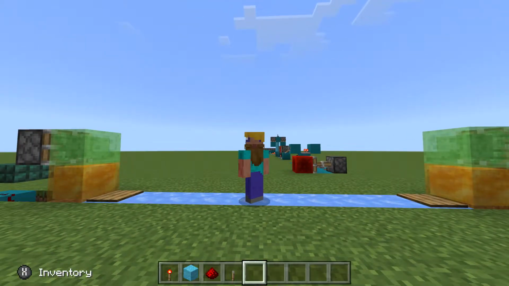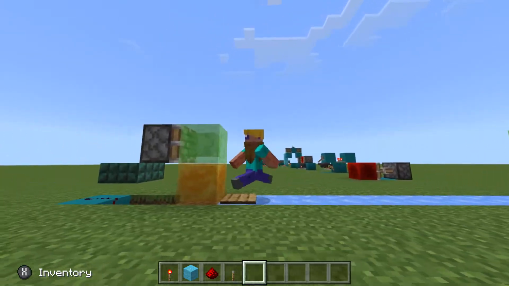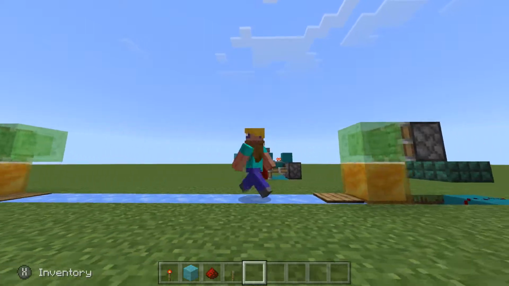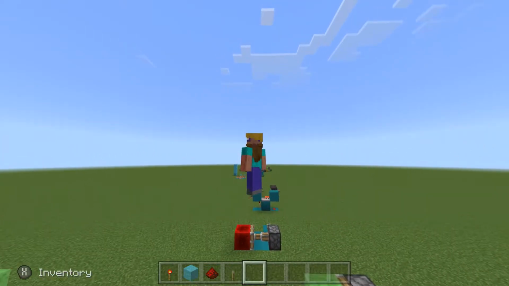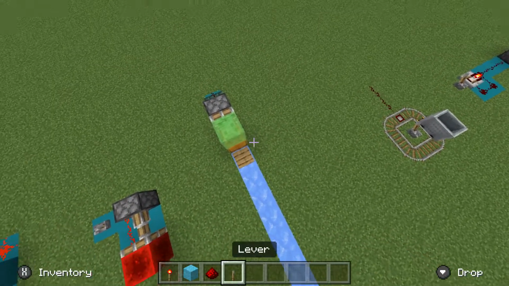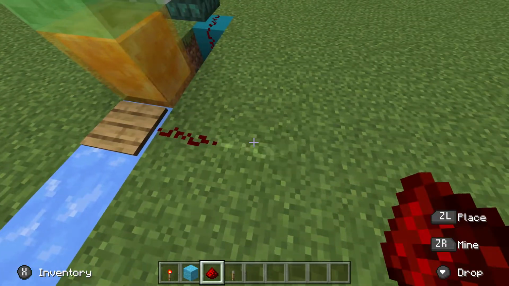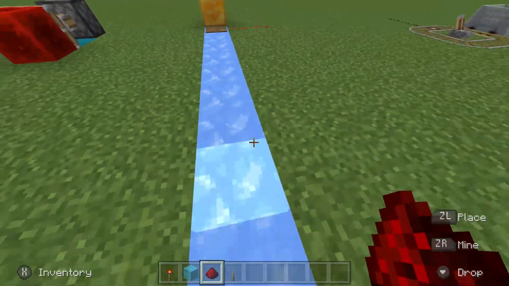I'll just show you. This does this, and you can just take your hands off of it. You can take redstone output from the pressure plates. You can also have an armor stand ride it, but let's be real. It's so much more fun to ride it yourself.